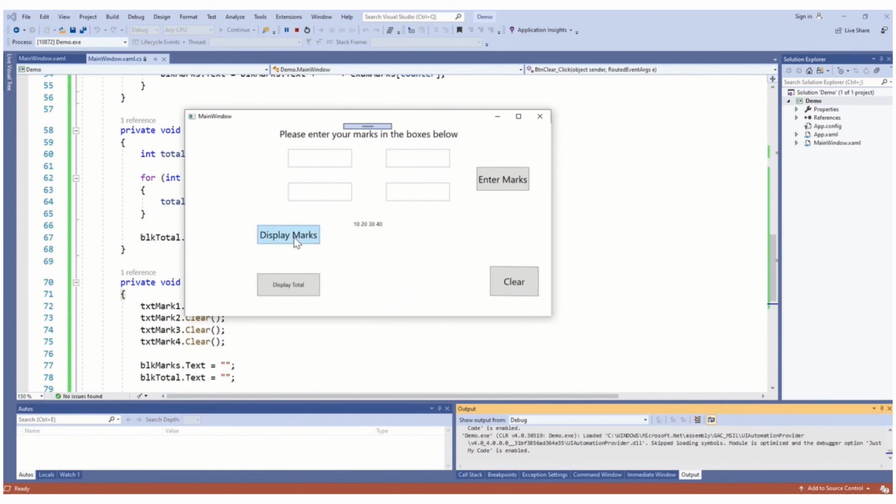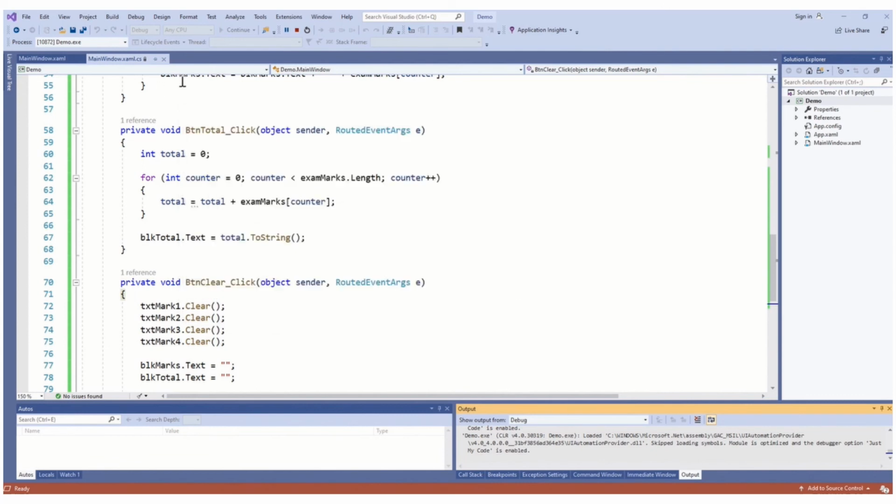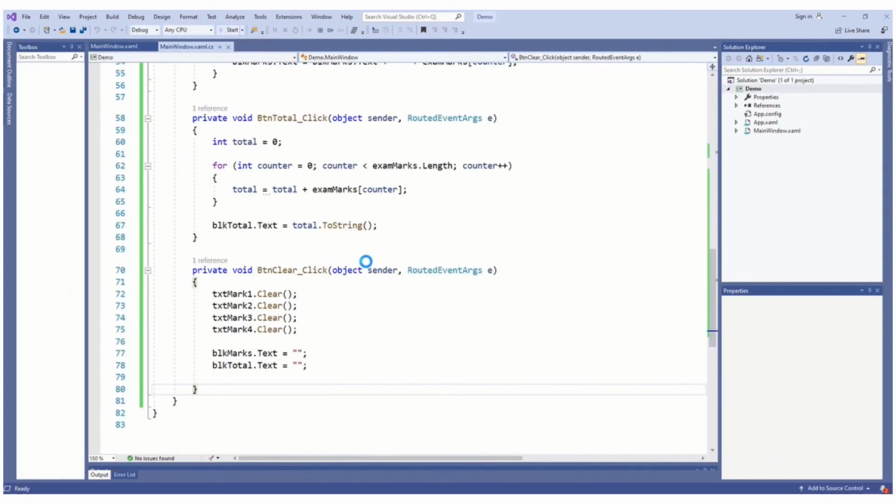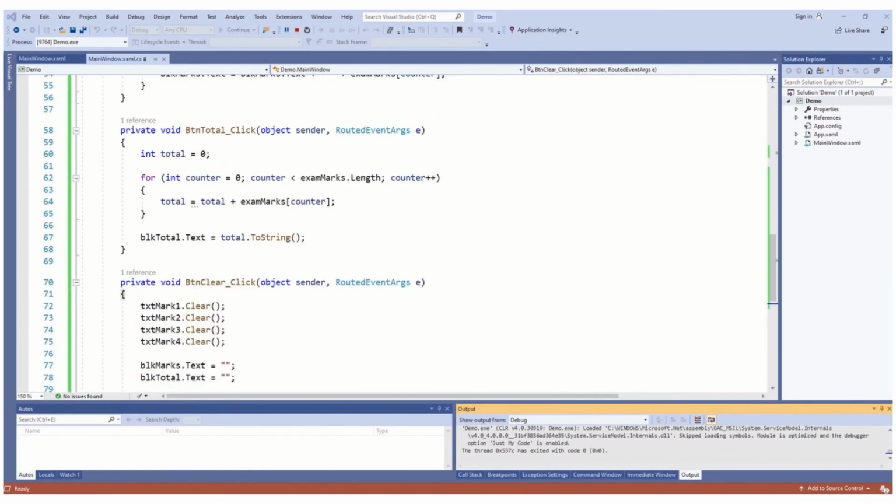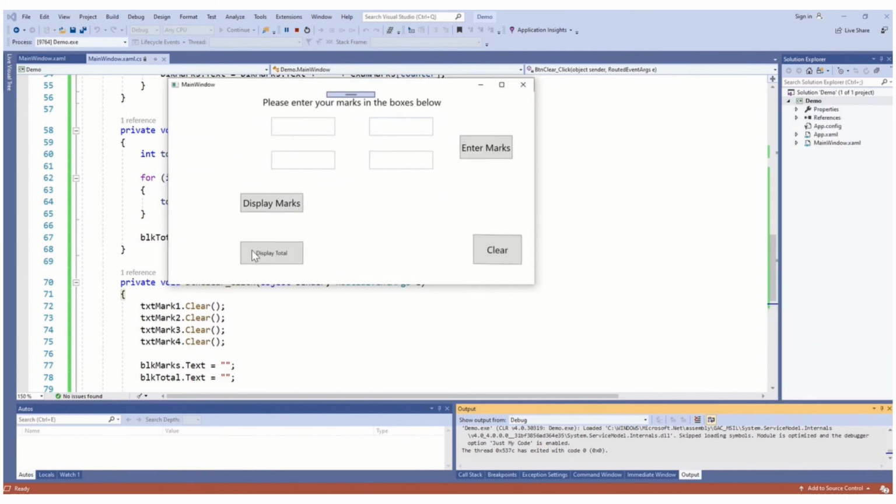Now, I guess, let me just stop this running to show you another thing that would potentially be an issue. So let's drag this across. When we enter marks, let's just say the user's been a bit misbehaved and they go straight for display marks and display total. So there's no marks entered, so you get zeros, which is okay because there's nothing being entered.